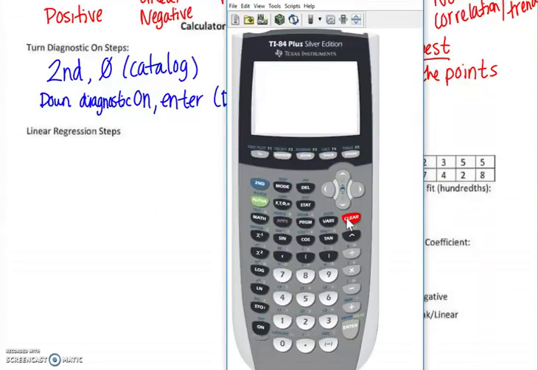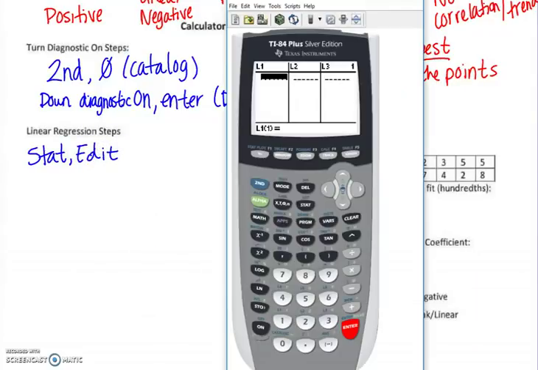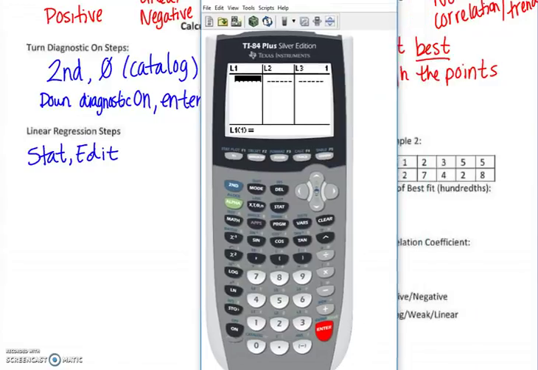We're going to look at my screen and then look at your stuff. We're going to hit the button right here that says Stat. So stat, and then we're going to hit enter for edit. Stat edit, and it brings up this table. So we're going to write stat edit. Okay, stat and edit, that's what we hit. Okay, and I'm going to move this over a little bit.